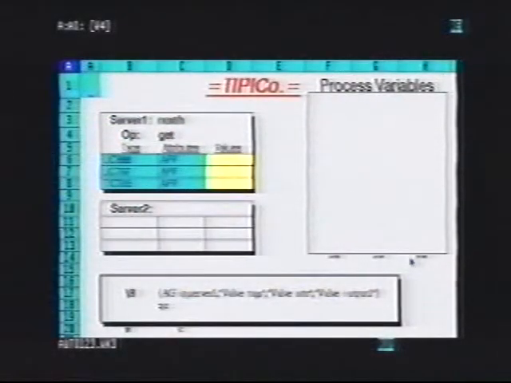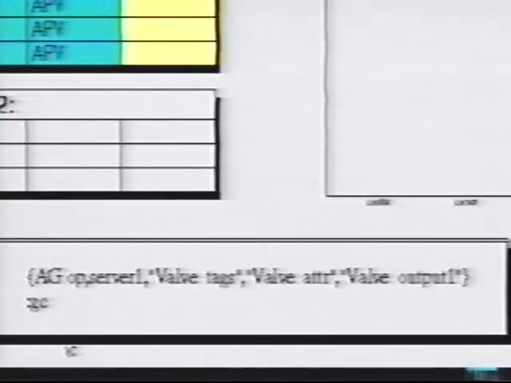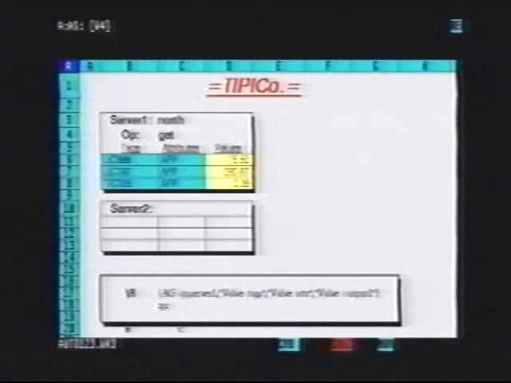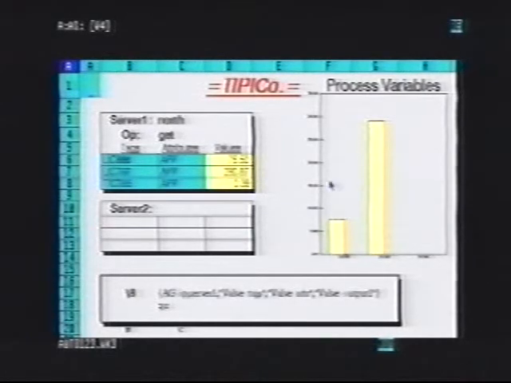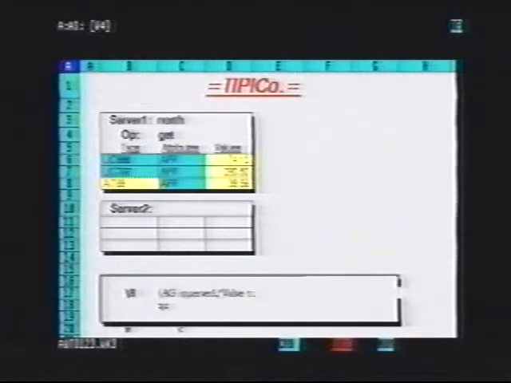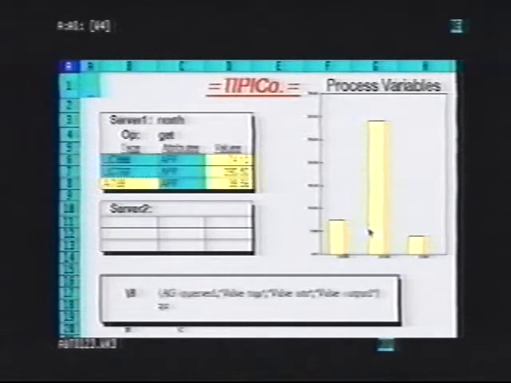Here's a list of tag names of the loops in my north plant. Using this Lotus macro, I can tell At a Glance to get the data, which ends up in this column up here on the left, and is charted over there on the right. You see, what we're doing is pulling live data into standard Lotus 123. All right, Charlie, let's change a tag name here. You see, without changing anything else, At a Glance automatically updates the values in the cells, and you can see on the bar chart over there how it responds to the change.